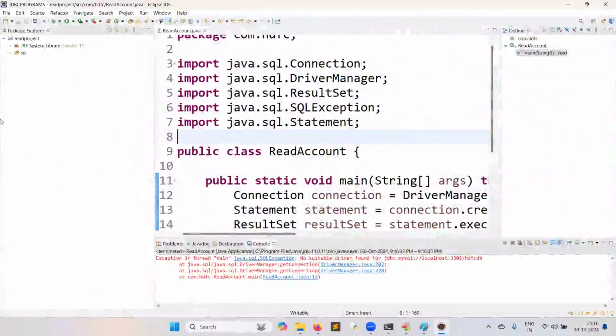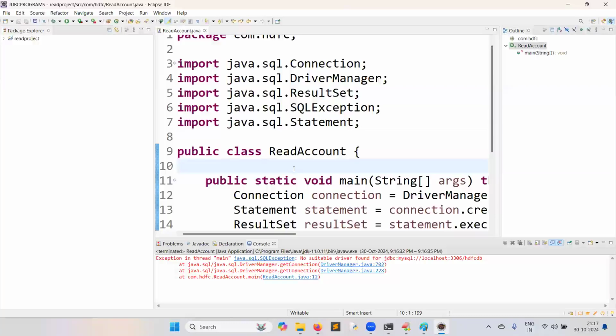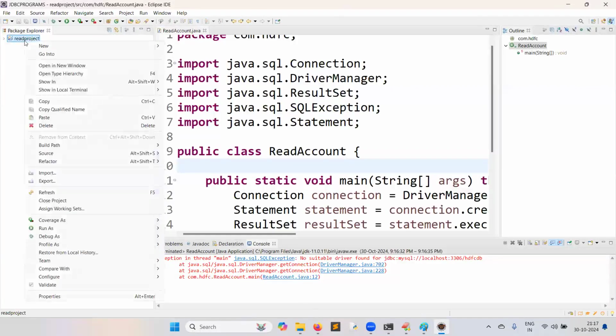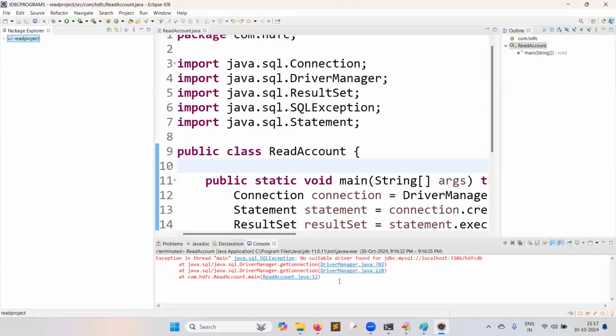If it is standalone, we were setting the class path for the driver. No? So here we have to make the driver available to this project. How to make the JDBC driver available to this Eclipse project? That is the only new thing you have to learn. Observe what I am doing. The project is already here. Right click, build path. Set class path we say there, no? Here, build path. Once again, so tell me why the error came.